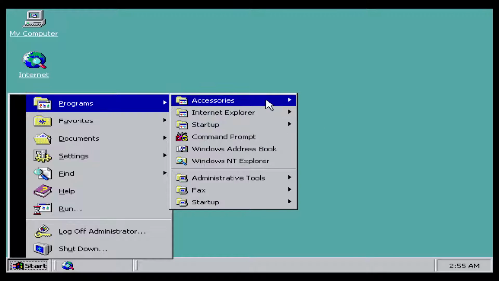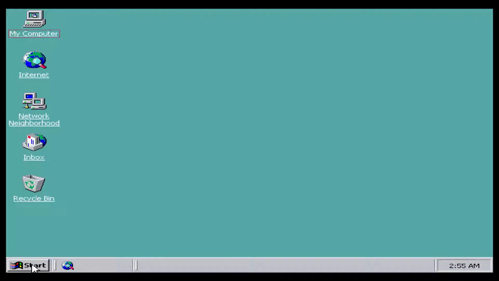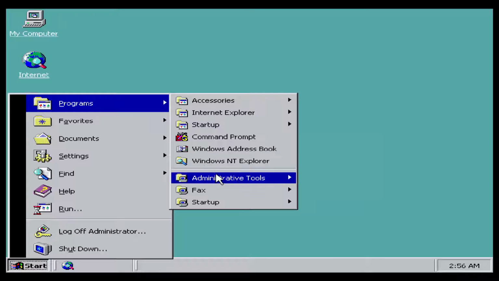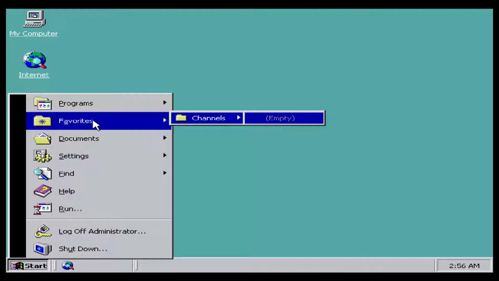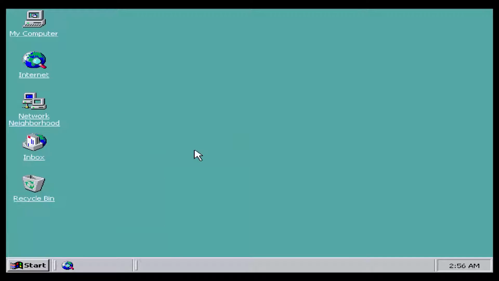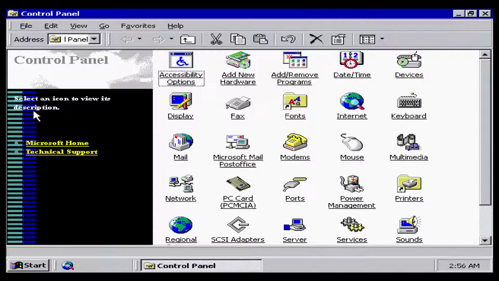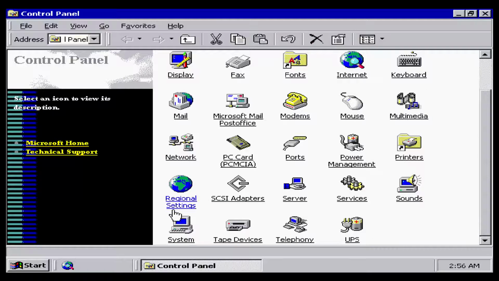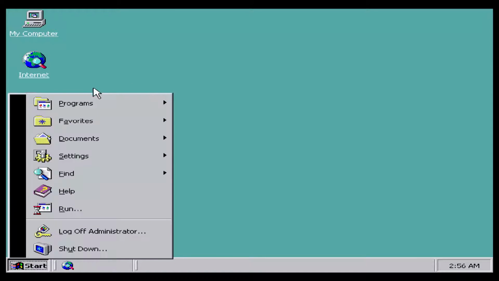Alrighty. So here we got dial-up networking, Notepad. Hey, they finally fixed the Notepad bug where the icon actually looks like the Notepad icon. Administrative tools. Everything looks relatively the same. Nothing looks too bad. Oof. Also, this was gonna have channel integration with it, just like Windows 98. So that's pretty cool. Alrighty, here we go. So yeah, pretty much looks like Windows Internet Explorer, making it look more like a web page. SCSI adapters, ports. Some of these icons look pretty new. They've changed a little bit.